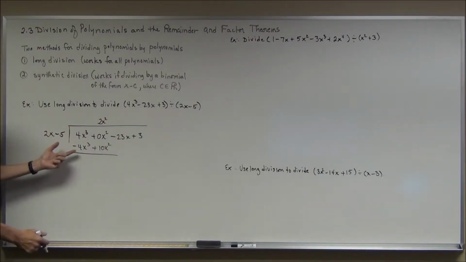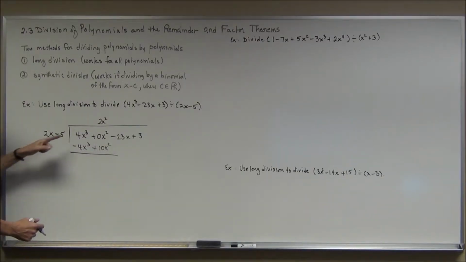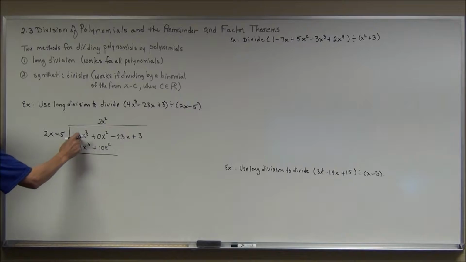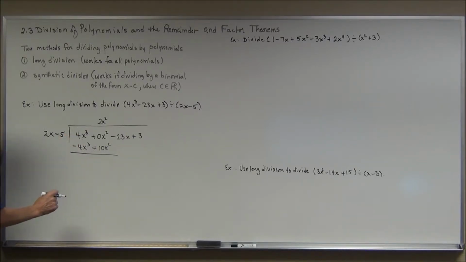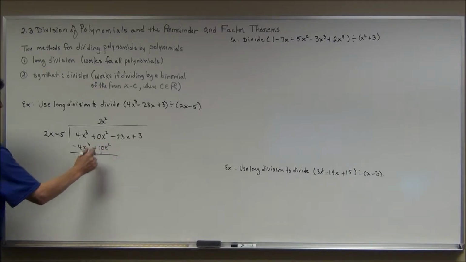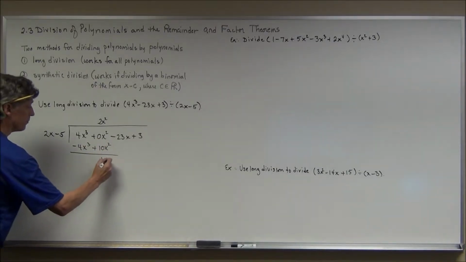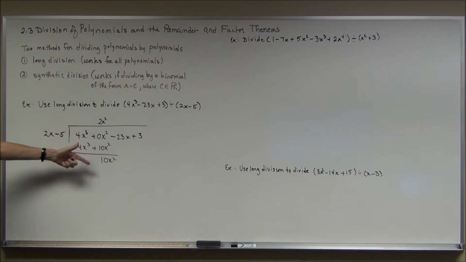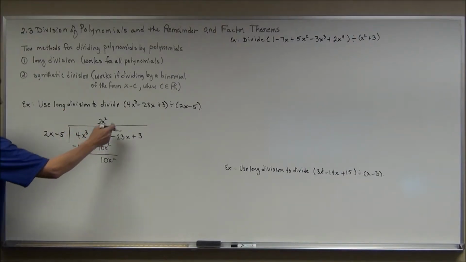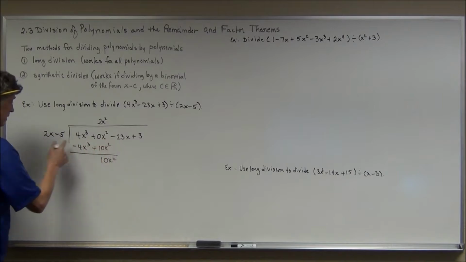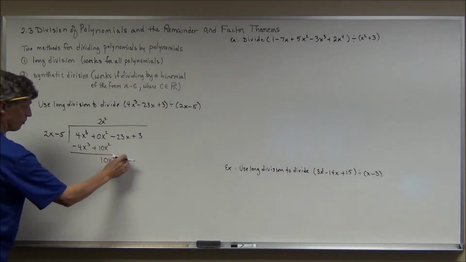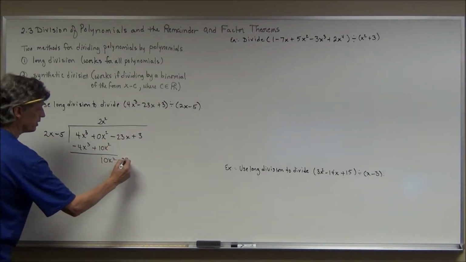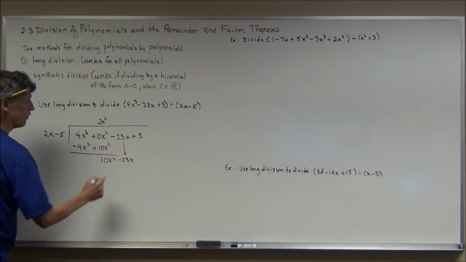These cancel out. That's the whole reason why 2x squared is there, because we would get those to be exactly the same, and so when we subtract we would get 0, and then we're not going to put a 0 down. And then here I'm adding 10x squared to 0, and that's 10x squared. Now you remember in your long division, once you subtracted, or added the opposite, you bring down. So I bring down two terms here. I bring down one more term. I bring down a minus 23x. Comes straight down from there.